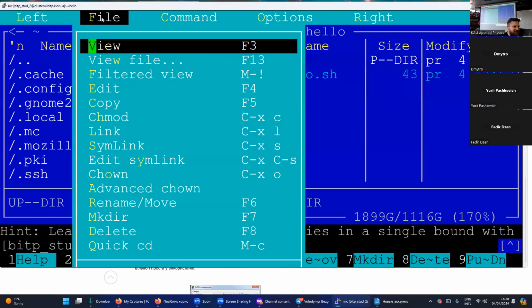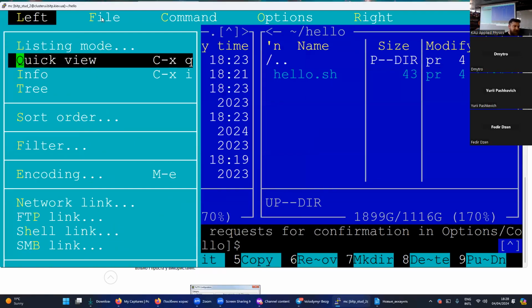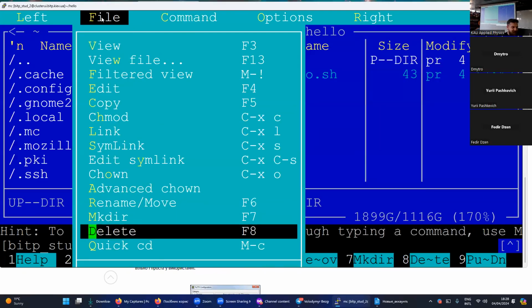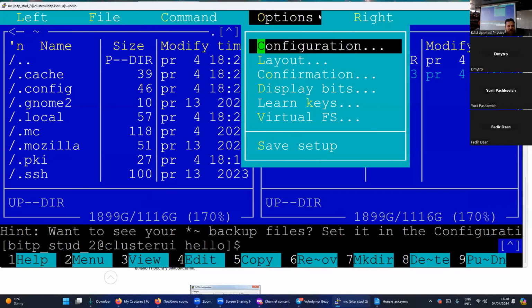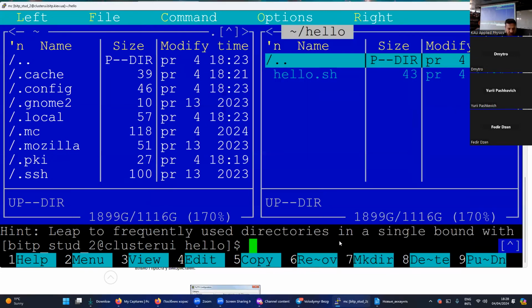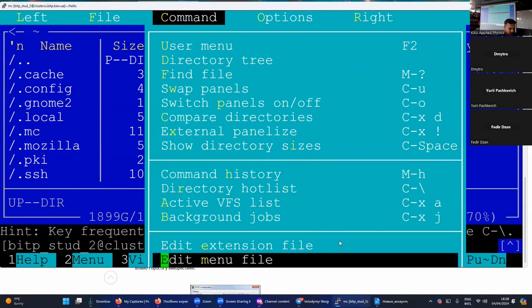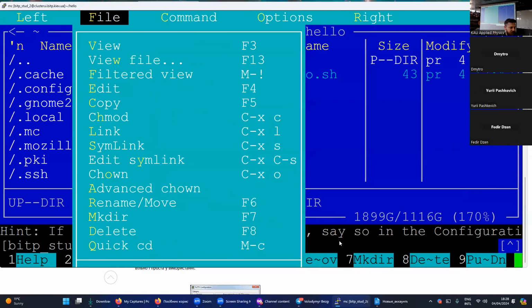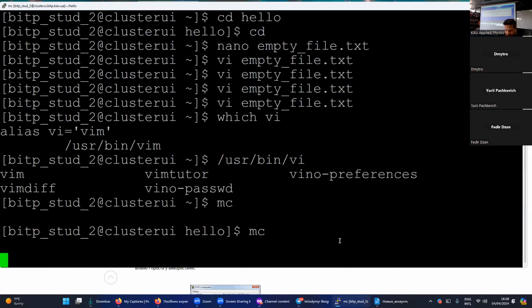Then I realized you can also, of course, exit from the File menu. Now I wouldn't find it because my terminal is too small, but I think it's somewhere in those commands as well. You can do it from the top menu. You can open the top menu using F9. Yes, in Files there is, below quick CD, three more entries and then exit.